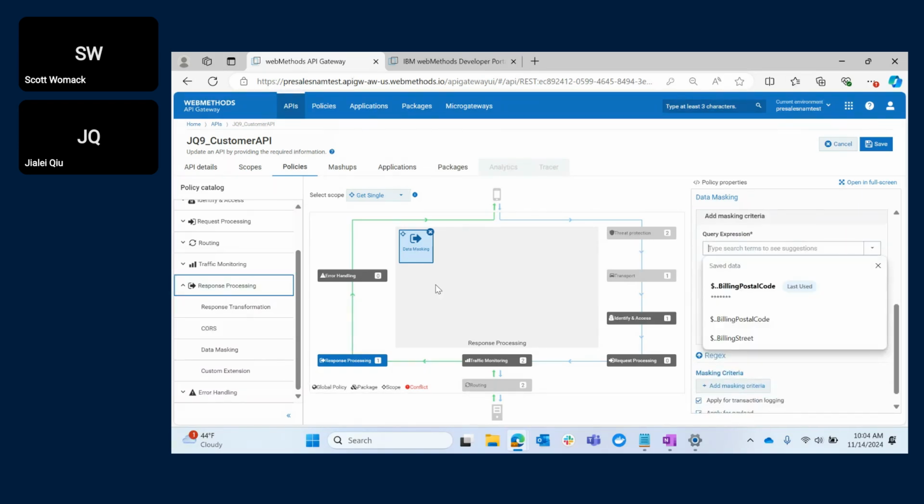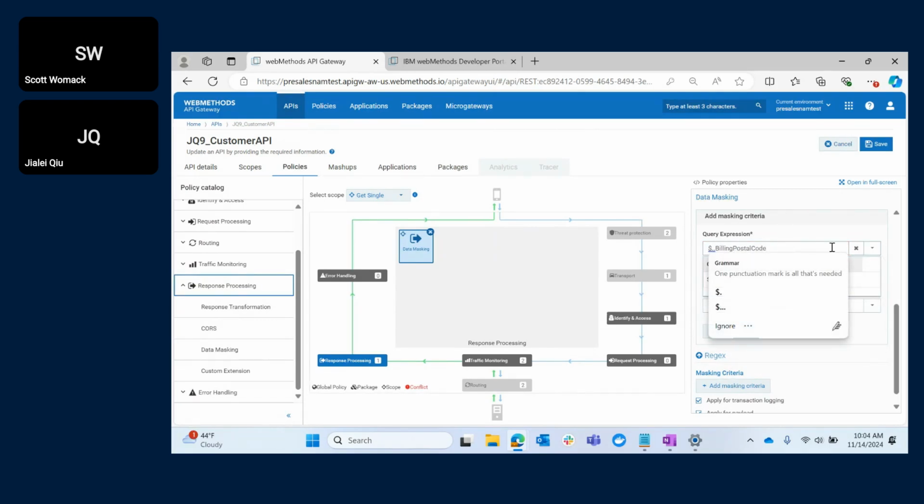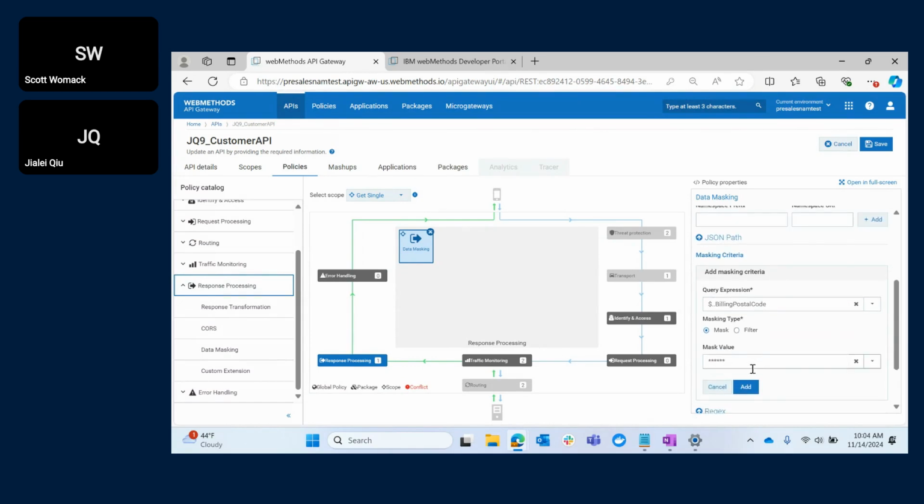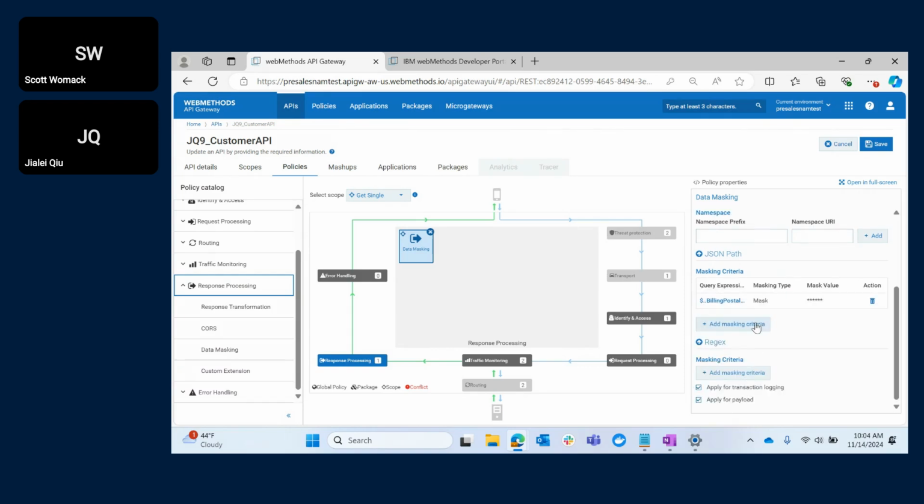For the first one, you will copy and paste on page 24 of the lab guide, $... billing posted code. Make sure you don't have any spaces before and after the text. And the masking type is going to be mask. Mask value, just add some asterisks. And we're going to click Add.